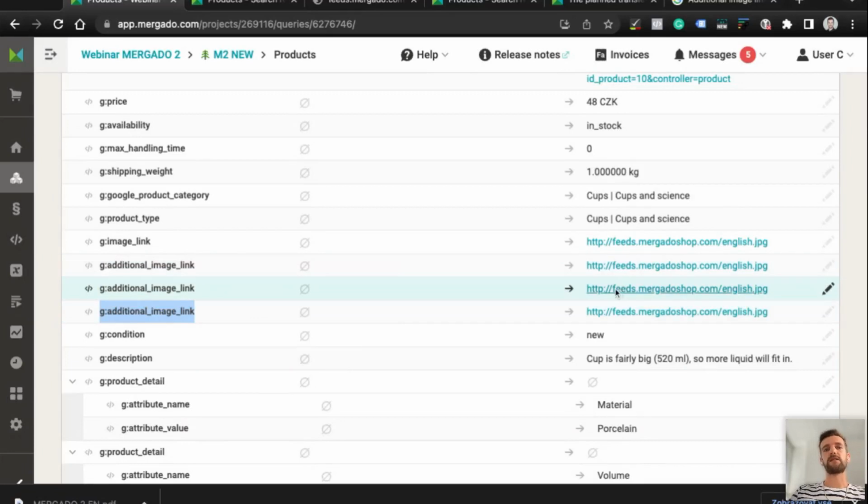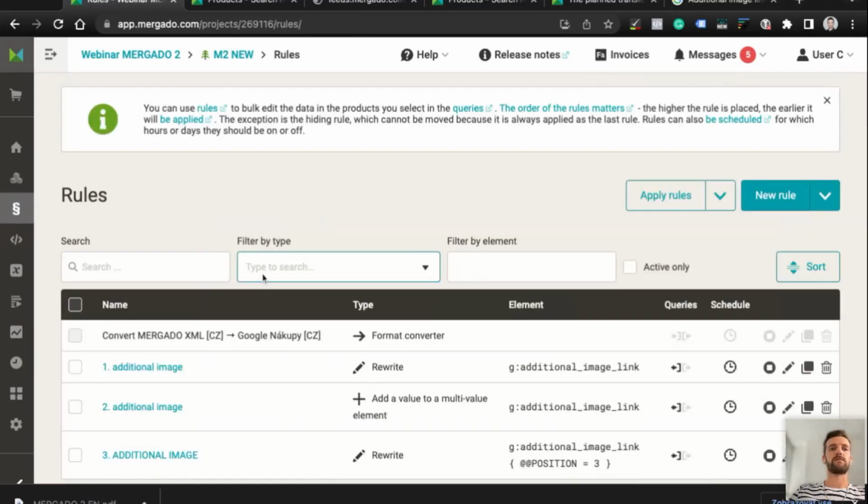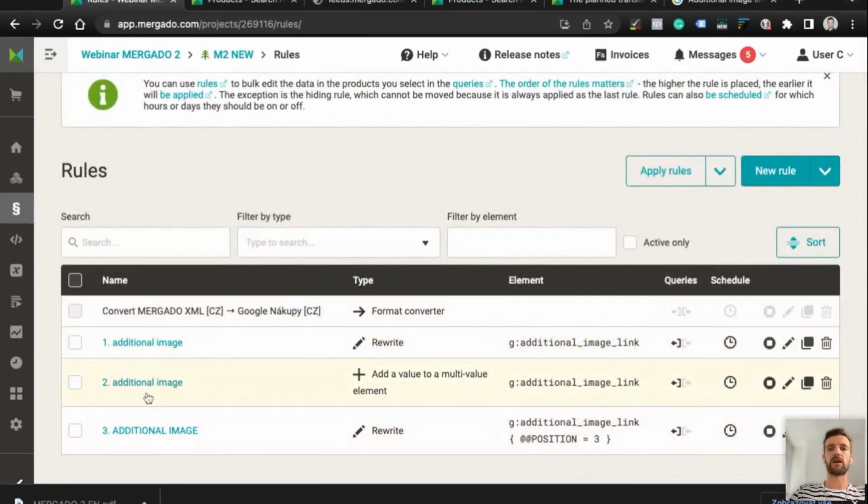So let's say you have additional images and you want to remove the second one. How would you do it? Let's say I don't have these rules and the three additional images were already imported from the input, and I need to overwrite the current values, and I want to remove the second position.